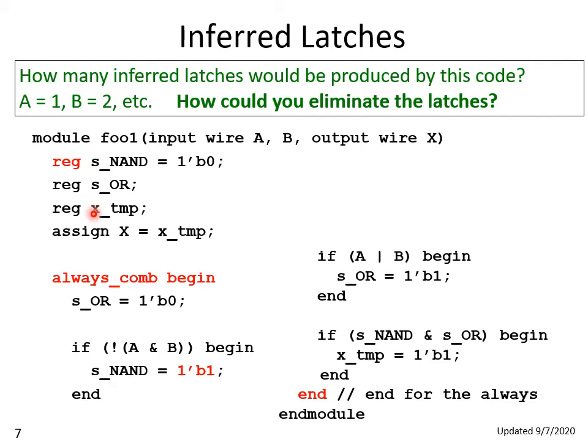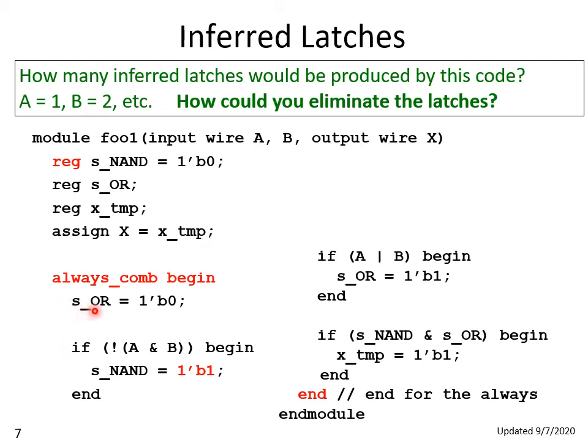So if I look down through the code, well, let's see, assign x equals x temp. Okay, well, I suppose x has a defined value at all times, assuming that x temp has a defined value, but it ends up just being a copy of that, so x doesn't create any additional circuitry. So I'm not really going to get a latch for x itself. But let's continue on. The rest of the module consists of this always COM block, and all of the functional code is in here.